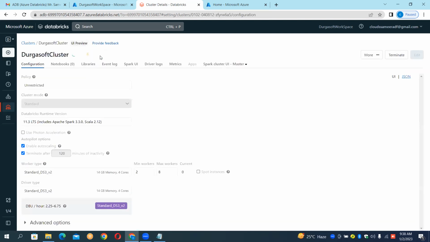Once you click on create, can you see here? It's creating it. Let it create. From now onwards, guys, all the sessions, whatever you are going to see, will be very, very important.